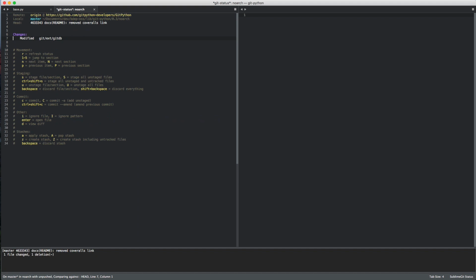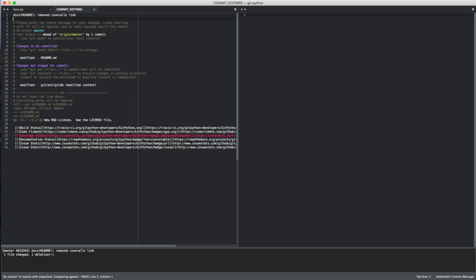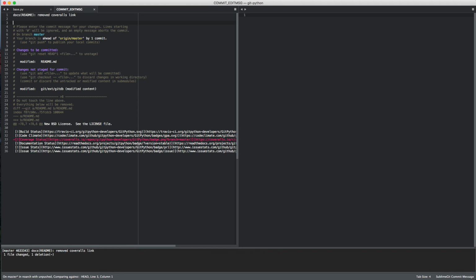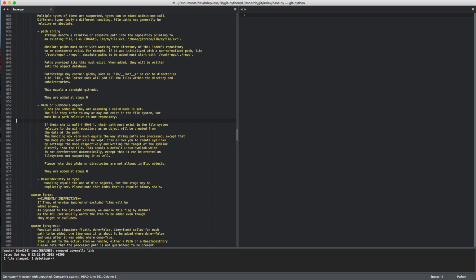Removed coveralls link, right? So actually I want to amend the commit and also say coveralls was disabled a while ago because it would prevent merging PRs from the phone. So that is that.